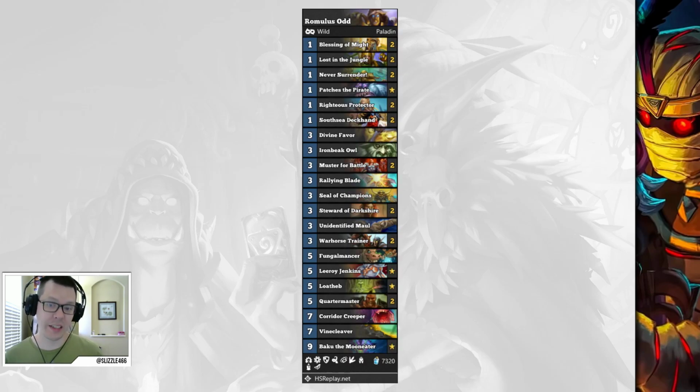Odd Paladin is still very strong. Romulus is running a list very similar to what I was running before. It's Odd Paladin, it's good. Just be aware though that the meta is teched against you, so you might find it a bit difficult trying to climb with this deck.